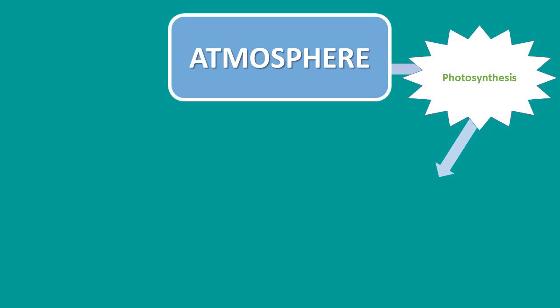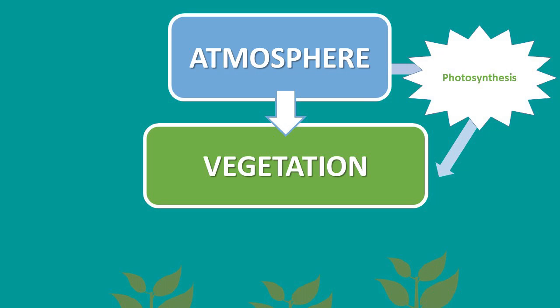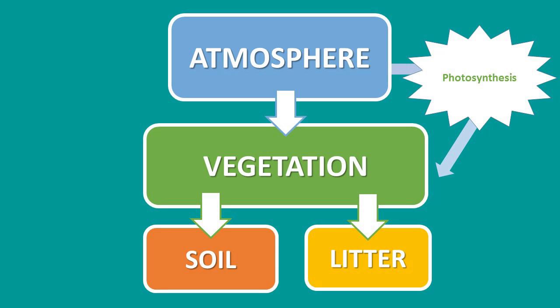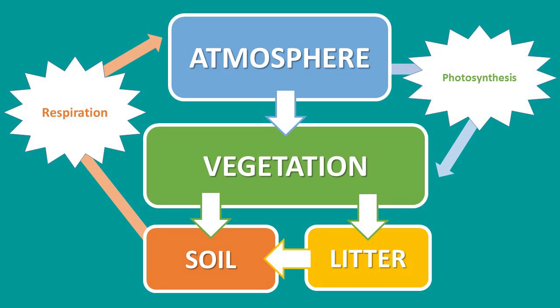Following photosynthesis, plants accumulate stores of carbon in the form of glucose. This aids in the growth and reproduction of vegetation. Eventually, however, plant species wither up and die, leaving behind stores of carbon in the form of discarded litter. This plant litter can break down, resulting in the buildup of carbon in soil. Ultimately, however, carbon returns back to the atmosphere through the process of respiration, which releases carbon dioxide back into the air and brings the end of the carbon cycle.